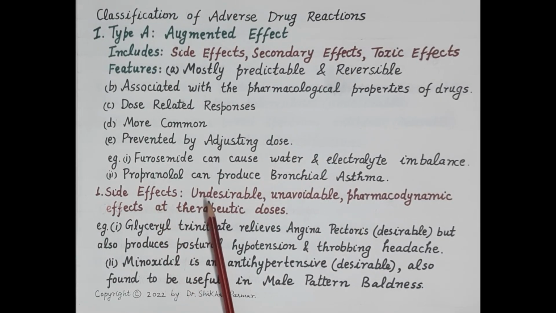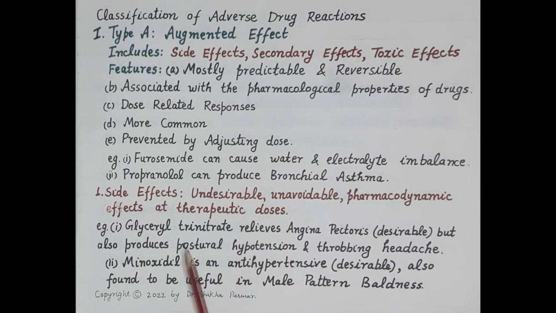Now, side effects are undesirable, unavoidable pharmacodynamic effects of a drug at therapeutic doses, as no drug can produce only one single therapeutic effect. For example, glyceryl trinitrate is a vasodilator. It dilates blood vessels and relieves angina pectoris, which is the desirable effect of glyceryl trinitrate. Since it dilates blood vessels, it also produces postural hypotension and throbbing headache, which are undesirable side effects of glyceryl trinitrate.